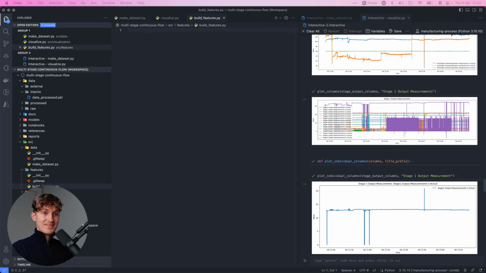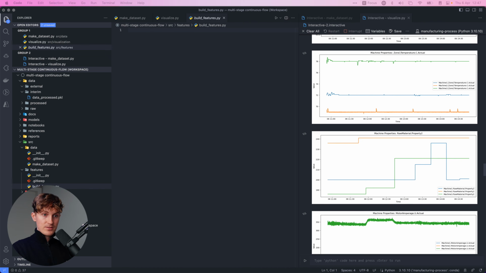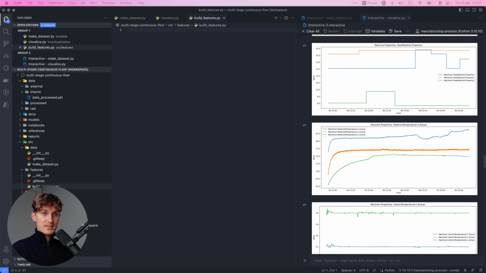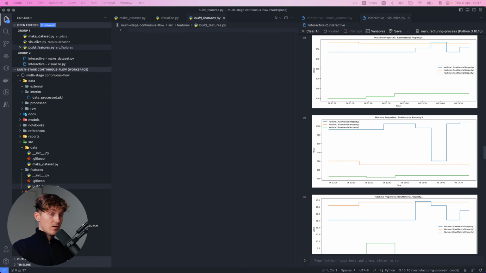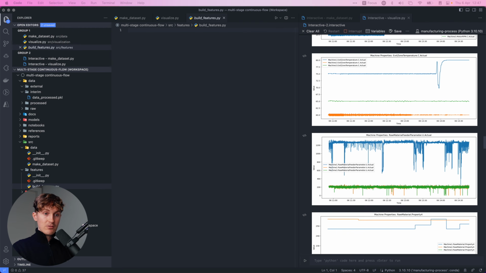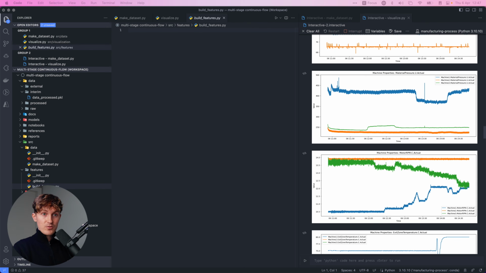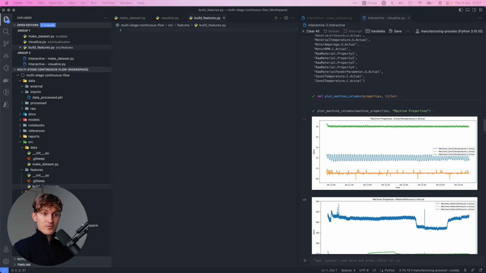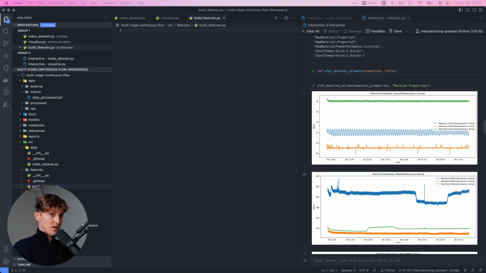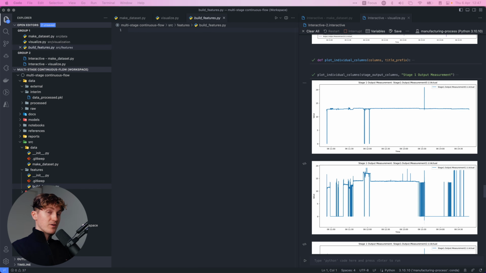And as far as I can tell, when I look at the other parameters, so for example, the machine properties, the data seems to be all right in the sense that there are not many outliers. So this one's kind of messy. So this is a feeder, raw material feeder parameter. This looks quite messy, but it could also be just how the process is operating. And as you can see, this looks pretty all right. So we have some spikes over here, but nothing really crazy going on. Again, this could also just be how the process is actually working. So for now, let's focus on a method first to clean up this output data, starting off with measurement 0.